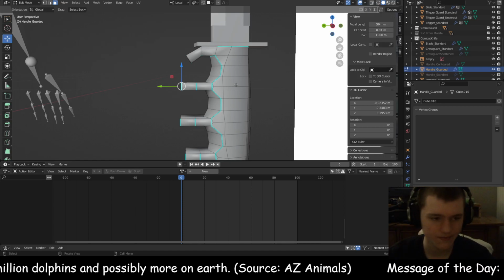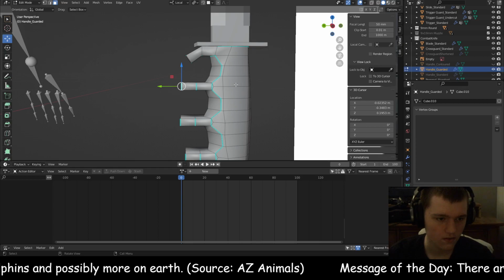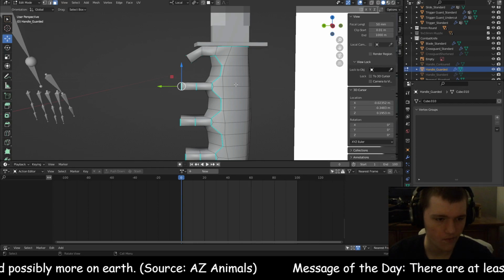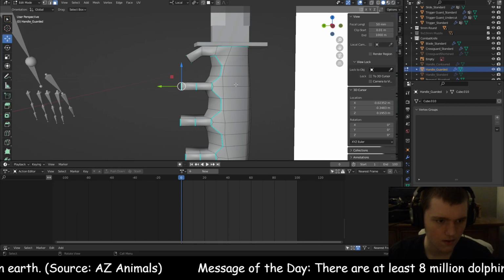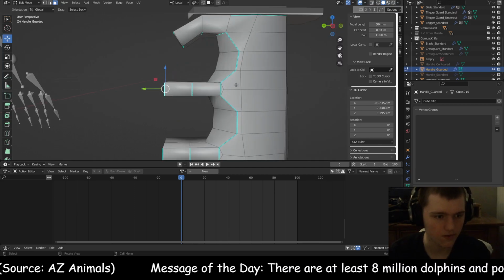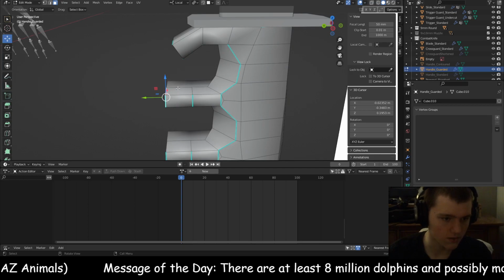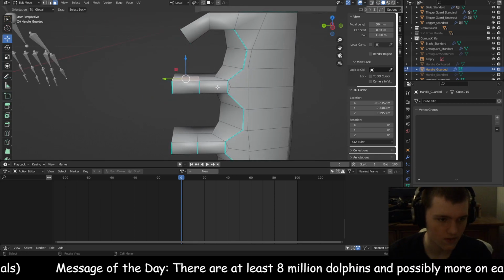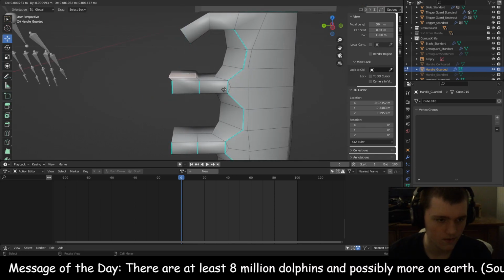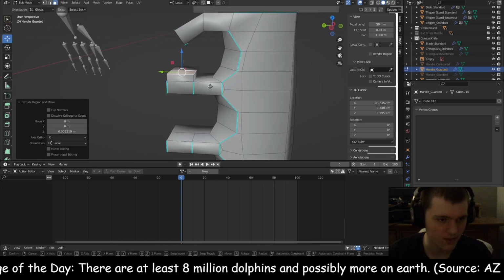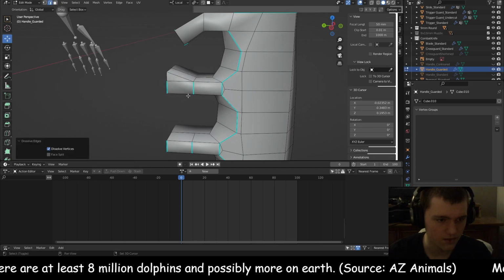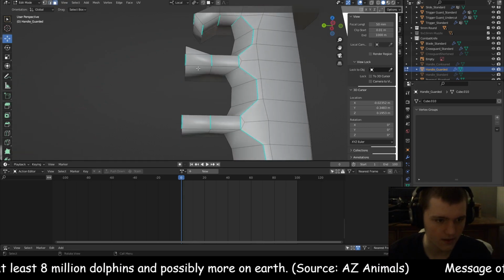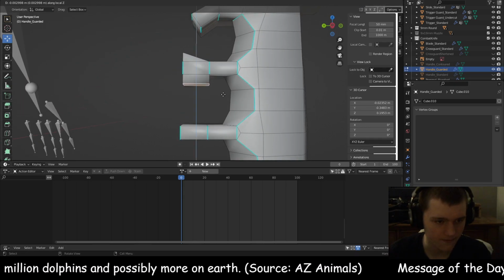That's the issue. I would only do this for one side, but it's kind of cool to make it uniform. I think I'm gonna do it on that side and also do it on this side.